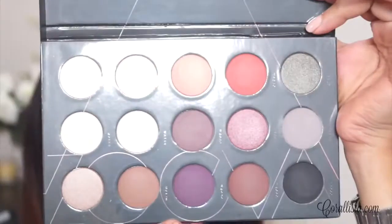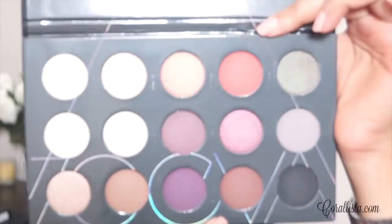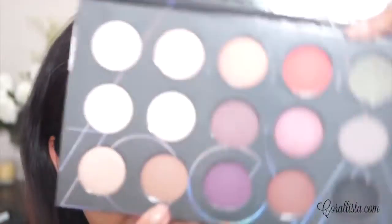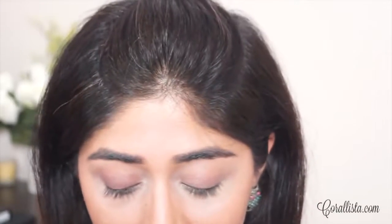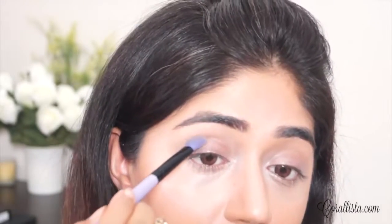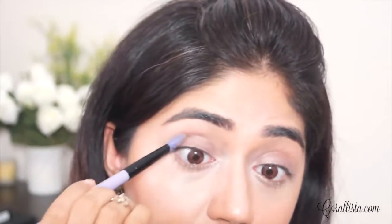I'm going to be using a new palette for this look, and this is the Zoeva Warm Spectrum palette. It's got quite a few warm colors. I'm going to start with this soft brown matte. The only thing missing is a mirror. It would have been quite convenient if this had a nice large mirror. So this color is going to go in the crease, and I'm using that same angled brush that I'd used to smudge my eyeshadow crayon.